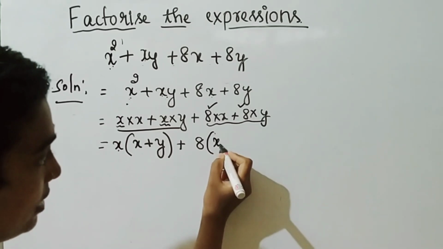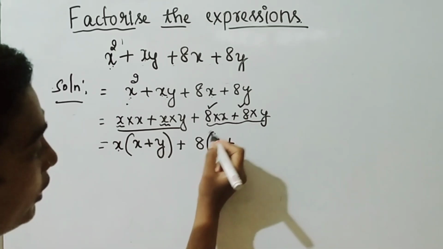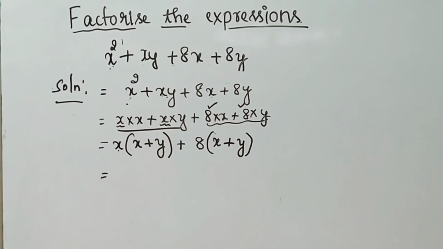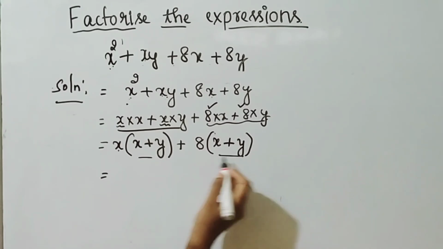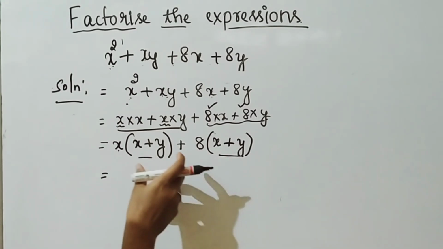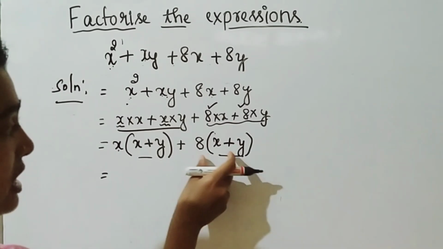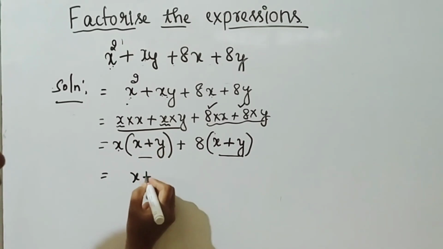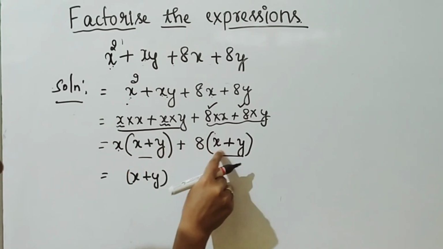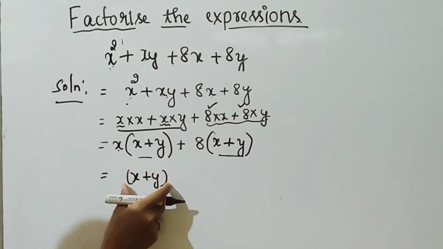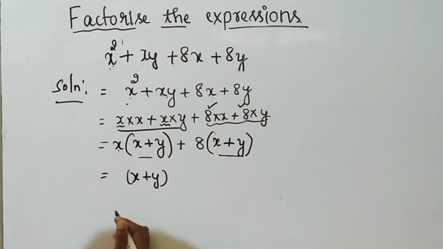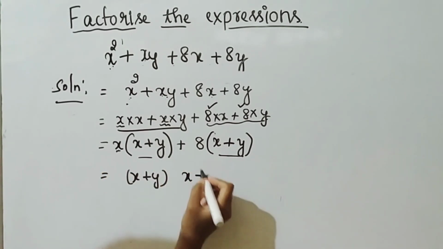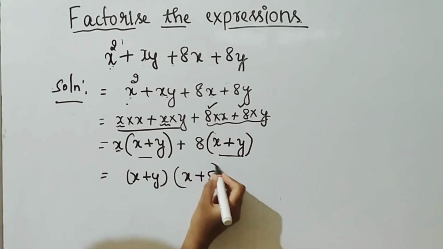So x plus y, 8 already taken, y is left out. See, in this, x plus y are the same. So whichever expressions or terms are common, you can take them to one side. Here x plus y, x plus y is the same, so I am taking it one time. And the leftover terms now? x is here, x, and plus 8. That you have to put in the brackets.